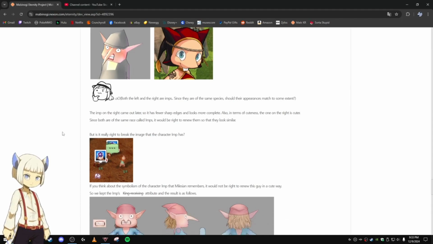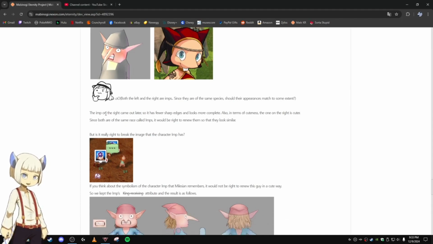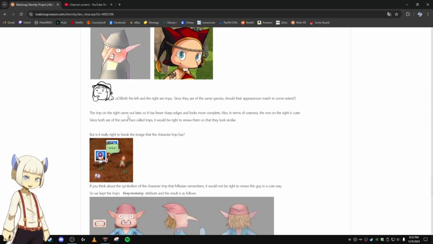The imp on the right came out later, so it has fewer sharp edges and looks more complete. Also, in terms of cuteness, the one on the right is cuter. Since both are the same race called imps, it would be right to renew them so that they look similar.